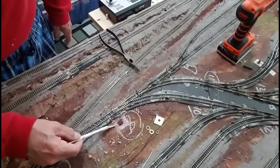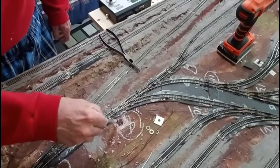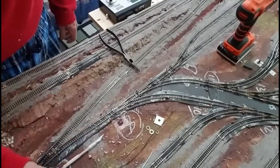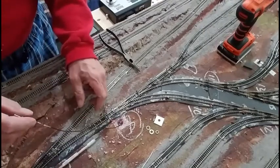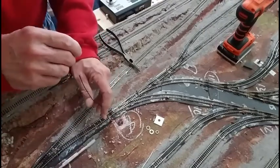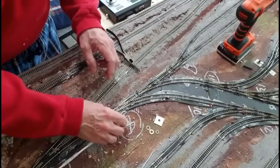As you can see, I have the holes prepared. This is for the toggle switch and this is for the LED. That's dug out a little bit and there's a 1/4 inch hole for the wires to feed down. The switch just goes in. It doesn't really matter because you're going to pull it back up anyway.